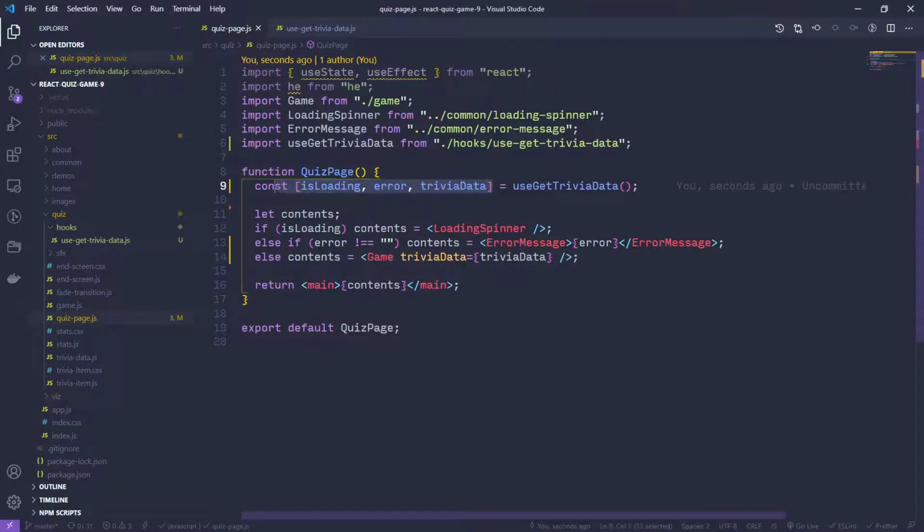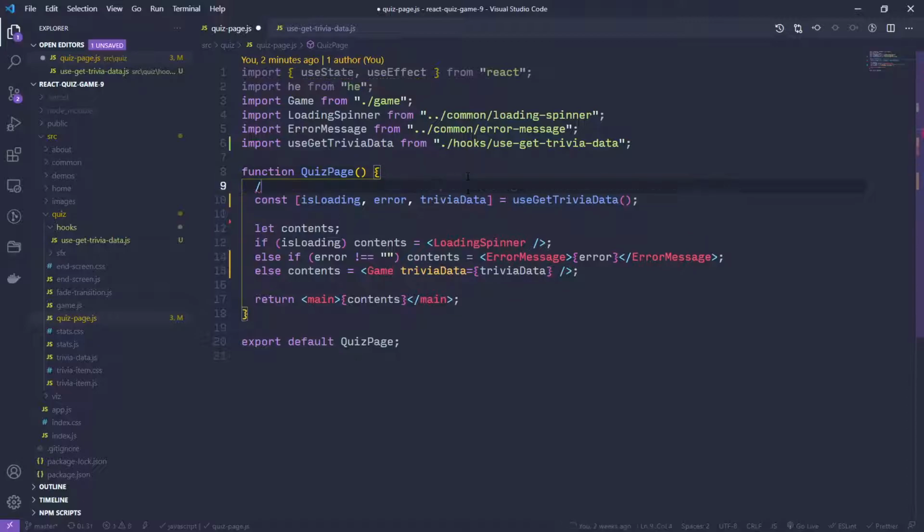So the array destructuring that we're doing here is purely so that it makes it easy to bring in a hook, get multiple pieces of information, and pull them out into local variables that have their own name. So let's add some of that as comments here. We are array destructuring to create local variables with our own names.